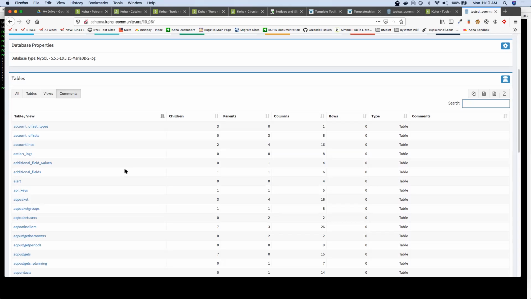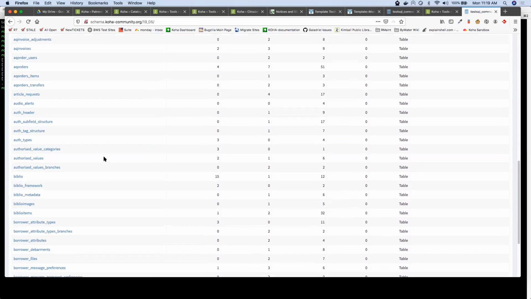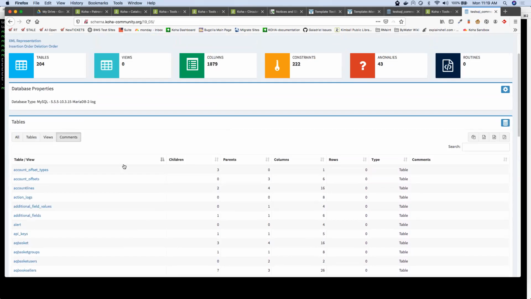My advice here to everyone is to just play around with this and see what works and what doesn't. Items and borrowers and stuff like that is going to work in the issue slip, of course. Things like action logs and system preferences, probably not, as it doesn't make a ton of sense.